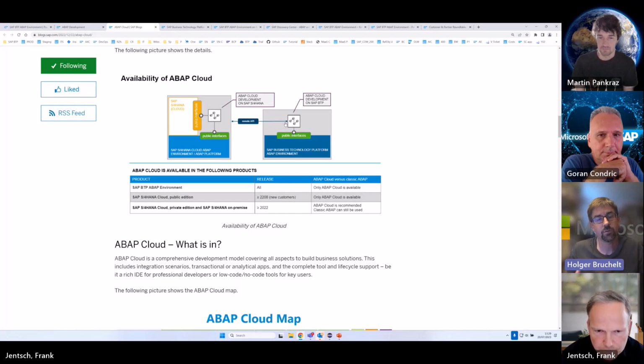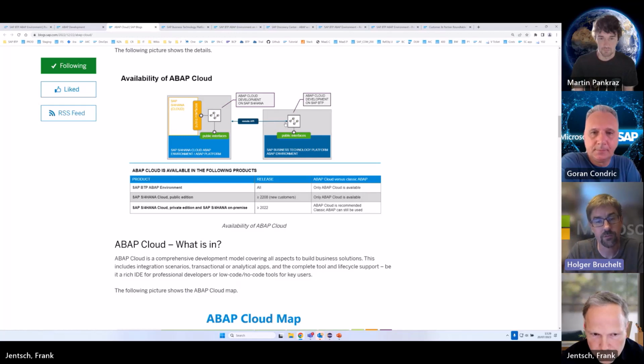So let's say I'm a customer that is currently just using on-premise software. Maybe I still have my SAP systems on-premise. Maybe I'm using RISE in the PCE and in the private cloud. Exactly. Then I can already start developing using the new ABAP Cloud methodology, so that I am much more upgrade ready. But potentially I can also at some point say, now I want to use the BTP ABAP environment, and I want to take my source code from the embedded environment up to the cloud and have it running there in the BTP ABAP environment.